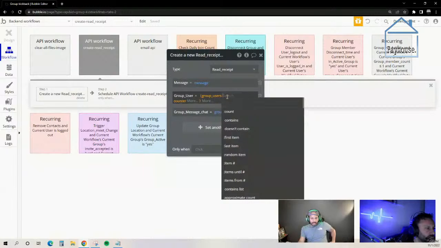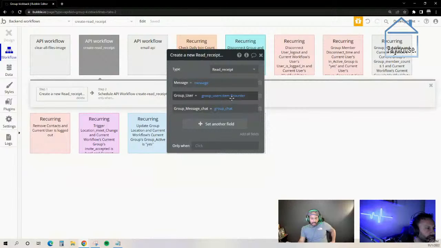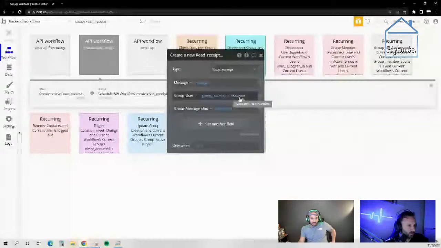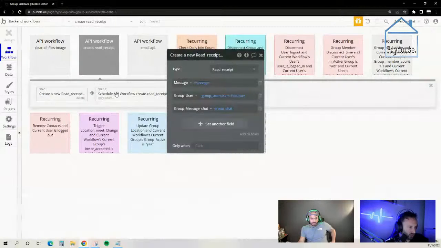Group users, item number counter. We set it at 1 from the front end, and then we're adding one to it in every loop. So I'm pretty confident that part is okay. Counter +1, because we're adding it as it goes through every loop.